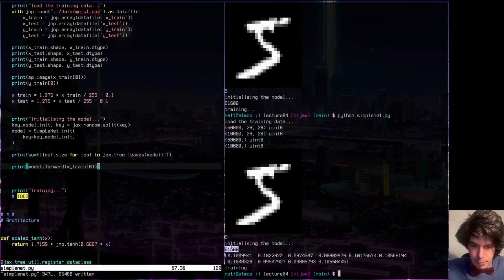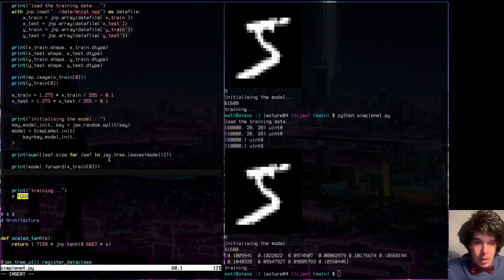So here we have the number of parameters counted and printed again. And then we go through the model, we put this image through. This is the 5, remember, and it's telling us that it has roughly a 10% probability to be any of these images, which is fair enough. If it hasn't seen any images before, the first time it sees these images and we ask it which one it is, it should predict sort of a uniform distribution over them. So that's pretty sensible. Not quite uniform because it was randomly initialized.